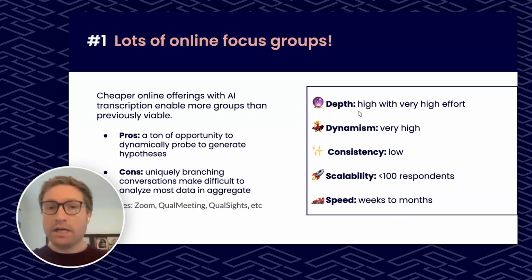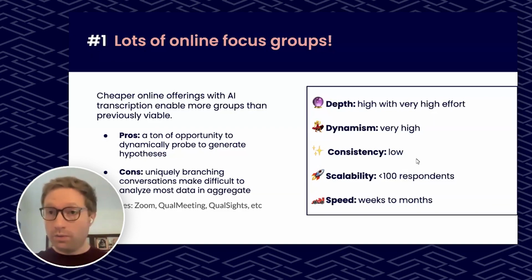Just to tick through our metrics here, I would say the depth here can be high to very high with careful analysis. This really depends on how you're analyzing those transcripts, though. Unfortunately, I know a lot of folks who do a lot of focus groups, generate a bunch of text, are overwhelmed by it, and aren't really able to analyze it carefully, in which case I would say this depth metric really goes down. So this is kind of a best case scenario where you really are able to carefully review those transcripts and work through them. Of course, the dynamic nature of them is as high as it gets. That's the best thing about it.